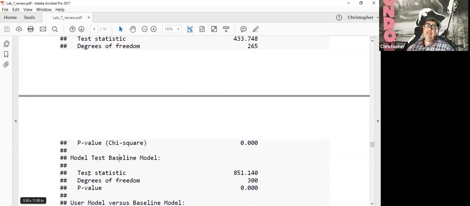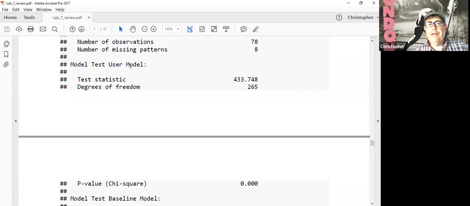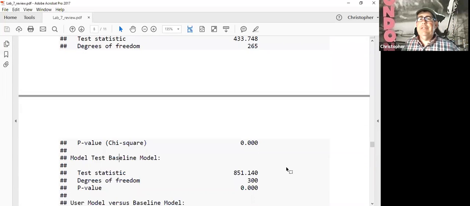One thing that's important here, don't confuse the baseline model with the user model. The baseline model is a model where we have the data and there are absolutely no constraints put on the data. What I mean by a constraint, every time you say this variable goes with this, these factors correlate with each other, that's a constraint. In our model, we're saying this is what I'm going to fix. This goes with this, rather than there being no restrictions put on the data.